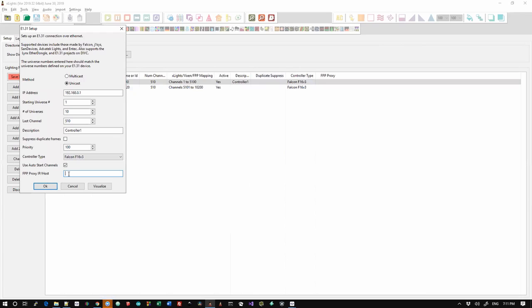So let's imagine your controller is out there in your show, but you don't send data to it directly. Instead, what you do is you maybe send a synchronization. So you've got a master Pi sending out wirelessly synchronization packets to a bunch of Pis in your show, and then those Pis are running your Falcon controllers. Or maybe your show network is just sitting behind a Pi and you've got a wireless connection into your Pi, but then all the wired connections go out to your show and you can't actually directly see your controllers because you're obviously not on the same network.